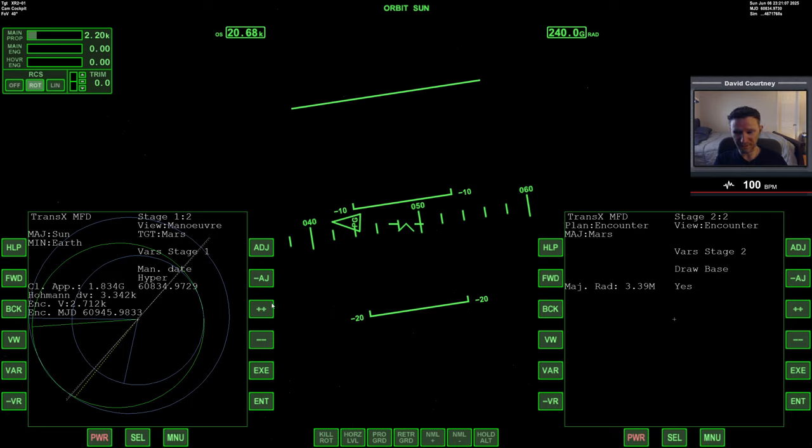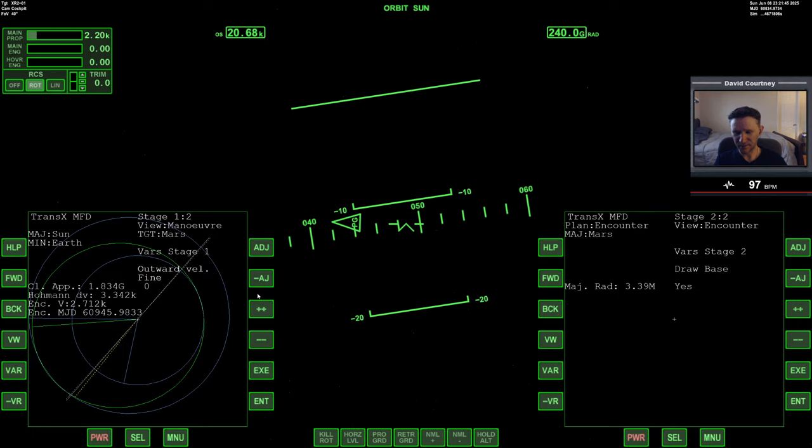So we're currently at 9730. So let's set it for, I don't know how long it's going to take to set up the maneuver, so we'll just go with something like that. And let's start with prograde with just a little bit, and we're watching our closest approach here, and that's coming down with prograde. But it looks to me like that's a lot of prograde and it's not coming down super fast, so we're just going to reset that variable and try something else.